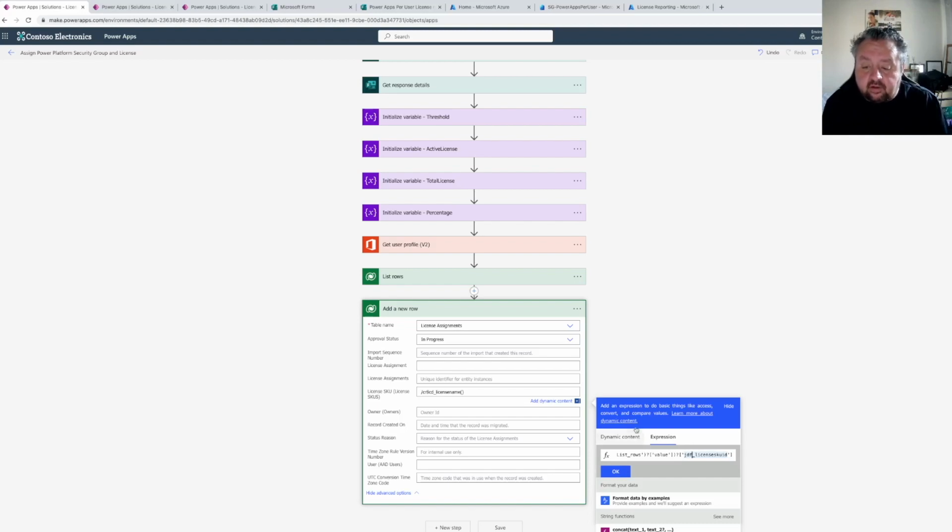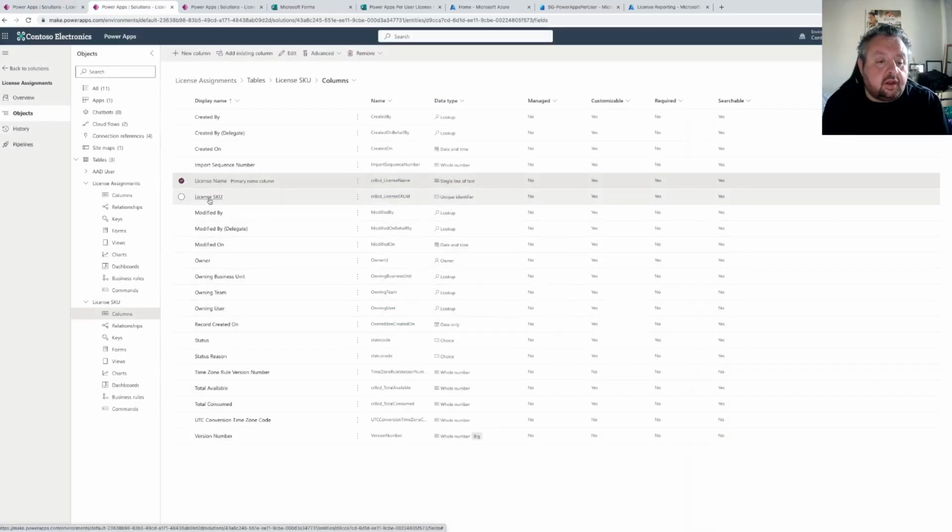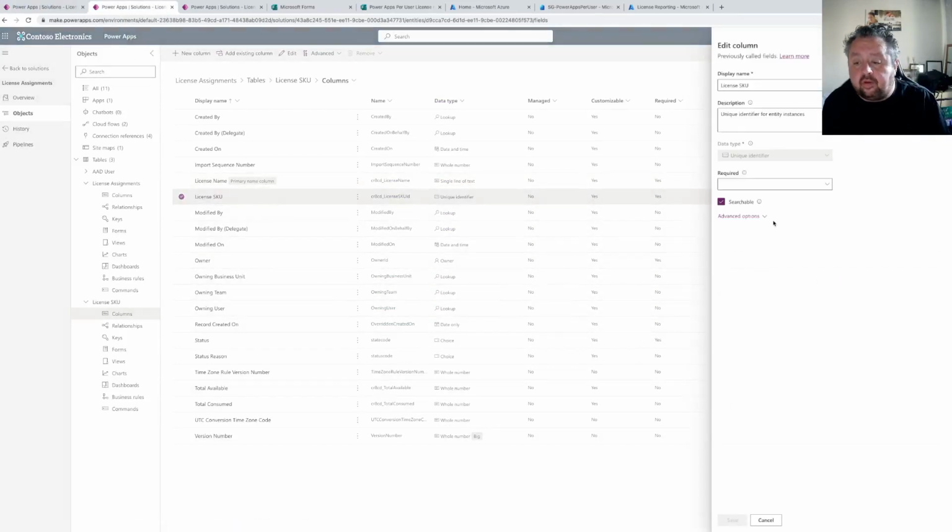But I need to change that because it won't be that. So we need to get that from here, which is going to be this one here, because the prefix is different in my other environment.